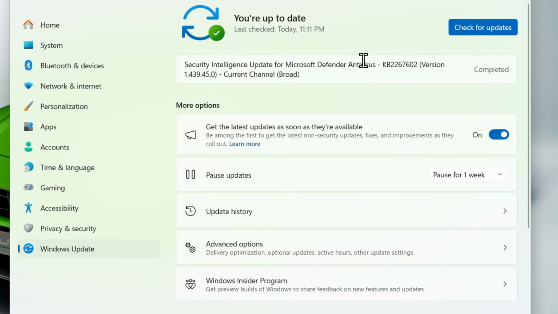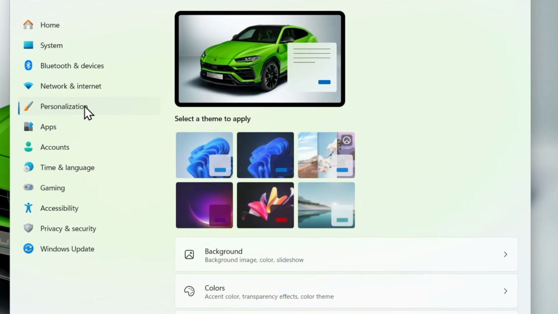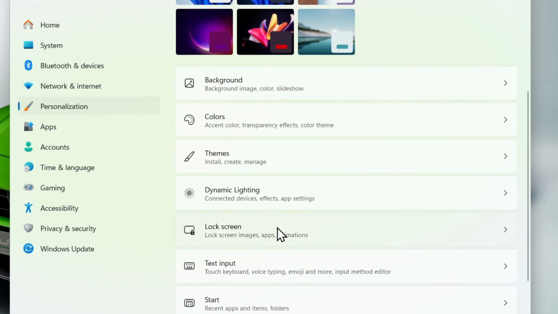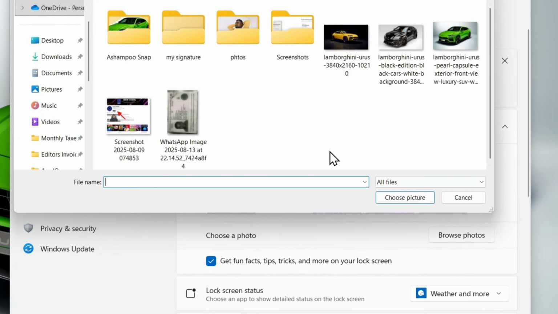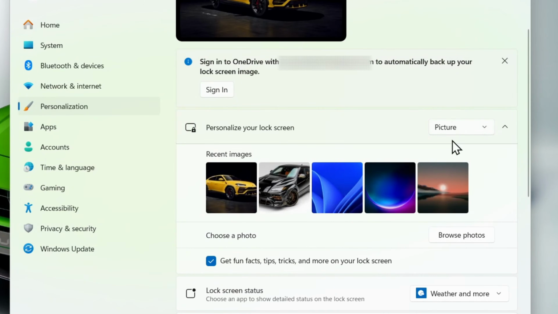Because if you do have that on your PC, guys, then all you have to do is go to personalization, then scroll down and go to lock screen. Then you want to go ahead and choose where it says image and ensure that pictures are selected rather, and go ahead and click on browse and select a video file on your computer because the new version of 25H2 allows you to set videos as your wallpaper, which is your wallpaper background right here, and it also applies for the lock screen as well. So this is if you're currently running the 25H2.